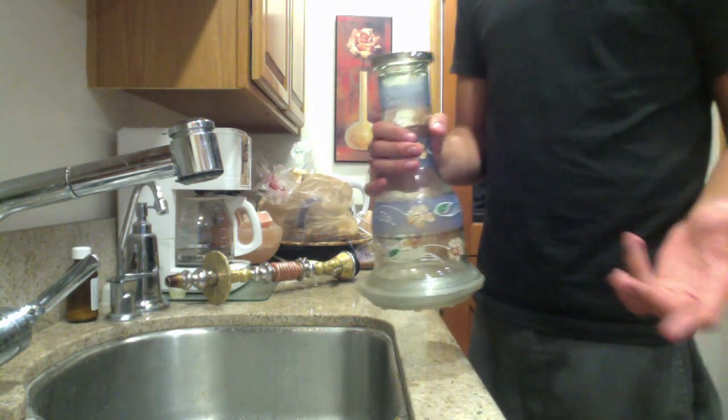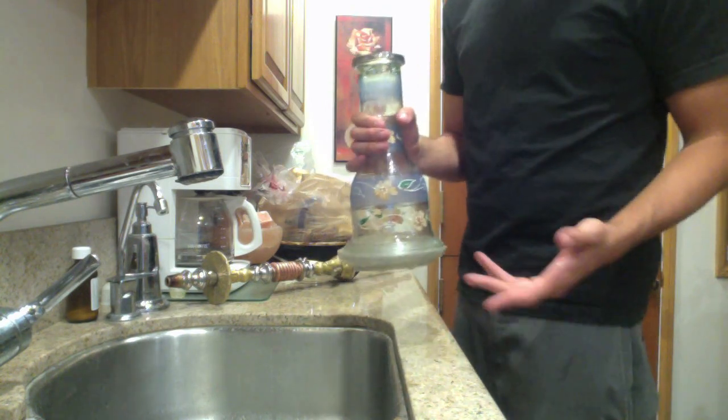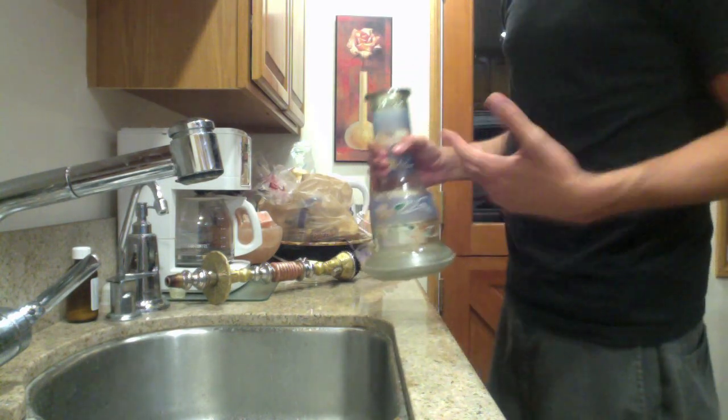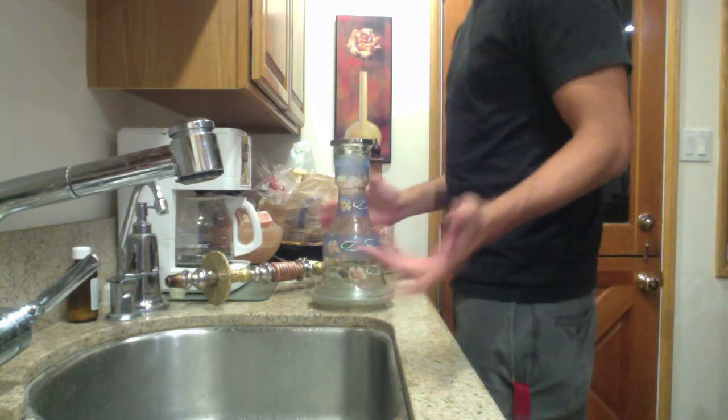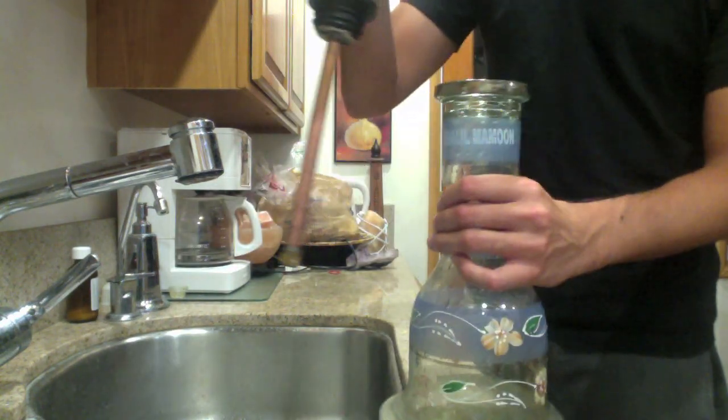Water is known to filter two to three carcinogens. If there was any burnt anything, it's definitely going to filter it through here. But yeah, it gives a pleasurable effect of cooling down the smoke, which is what basically hookah is, or vapor, sorry. But yeah, essentially you're going to fill it up to a sweet spot.